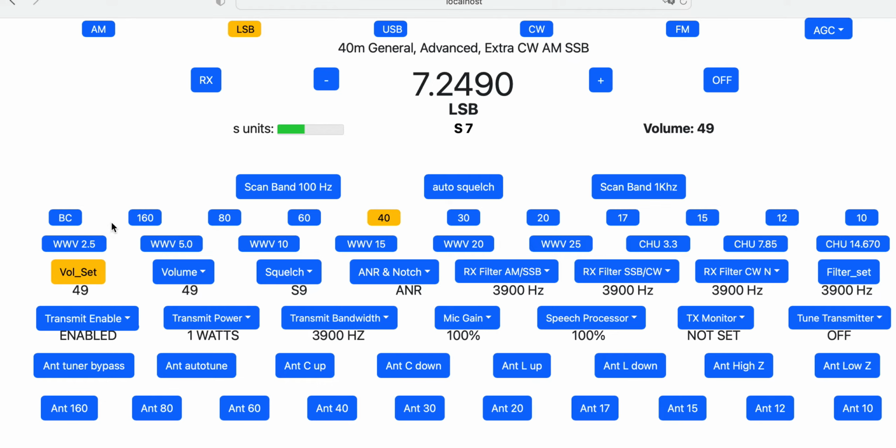All right, so that's my update. It's working pretty good. I did want to be able to bring the radio up from dead and have all these values mostly set so I can transmit. I still got to set this bandwidth to some value here when I first bring the radio up. Not sure why, but at least everything else is now set and I can transmit if I want to.